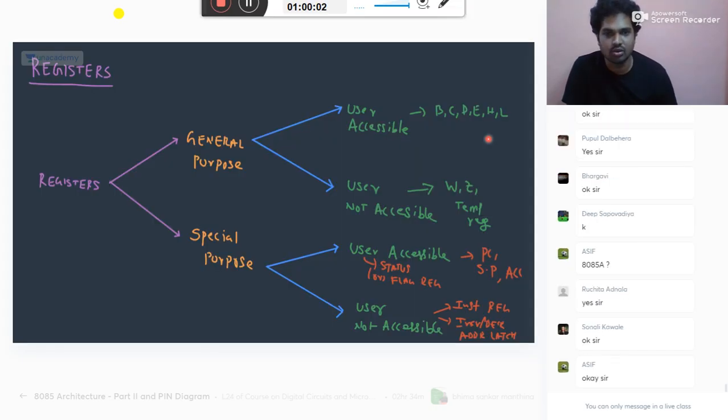Okay, now the next one you are going to is registers. In the registers, the first kind is general purpose, the next is special purpose. First, let's discuss the meaning of all the registers one by one. That will finish off your block diagram. So let's go.